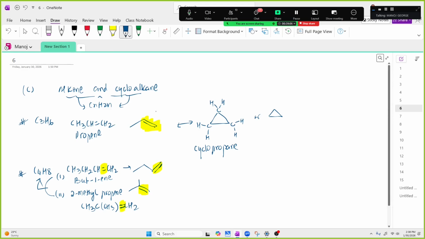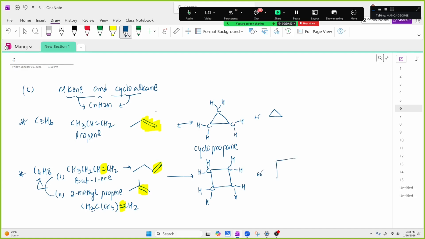Now I want to make a cycloalkane out of it. So what I can do is I can simply make this. See, it is completely closed chain. The double bond is gone. Can you guess what is the name of this compound? It is a 4-carbon cycloalkane, so I'm sure you understand it is called cyclobutane. Very good. In cyclobutane the double bond is not there. So what I'm trying to tell you is that this functional isomerism can happen between alkene and cycloalkane also. So there are 3 categories you can consider: alkene and cycloalkanes, carboxylic acid and esters, and aldehydes and ketones.